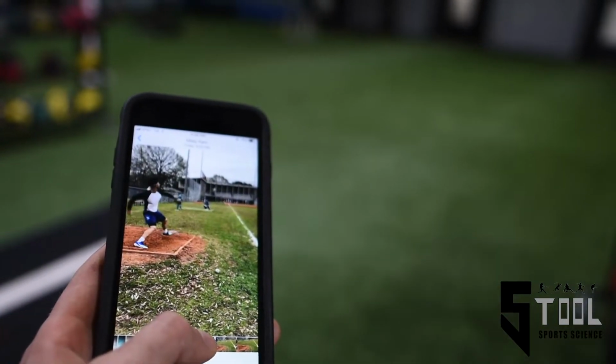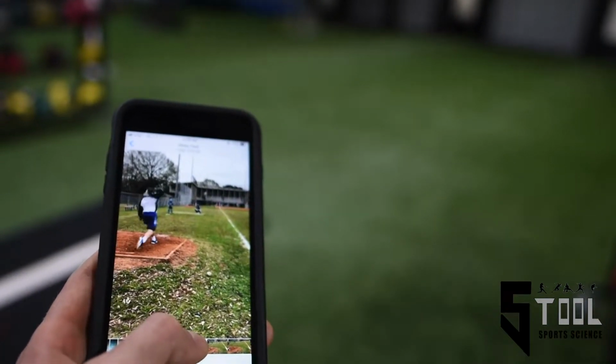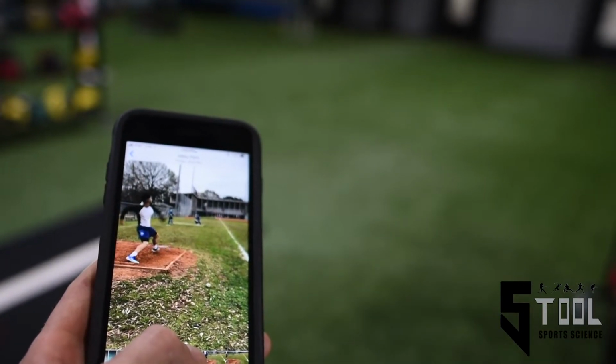And then you're stabilizing the front leg, but then look at the trunk. See how it just stays up like that? There's a lot of good things, but it's just that linear power.